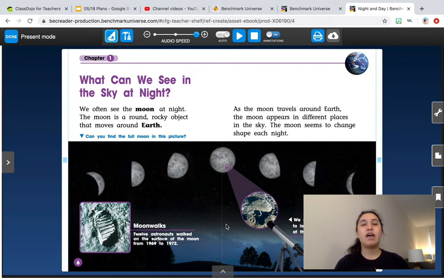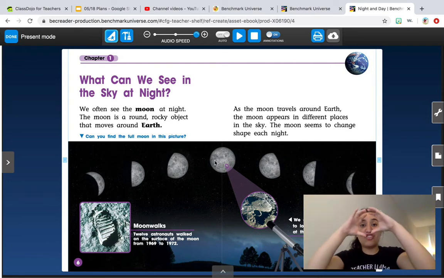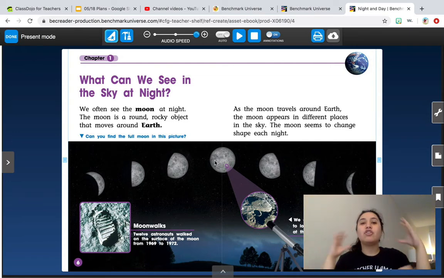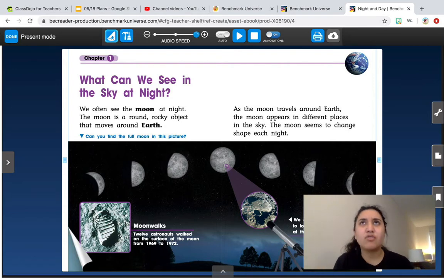Have you ever noticed sometimes the moon looks like this right here? It looks like a little crescent, kind of like a little C. And then all of a sudden the moon is this huge circle that's called a full moon. And you're maybe wondering, does the moon get chopped off in the middle of the night and the next day we see half the moon, and then another time of the day the moon gets put back together and we see the full moon?